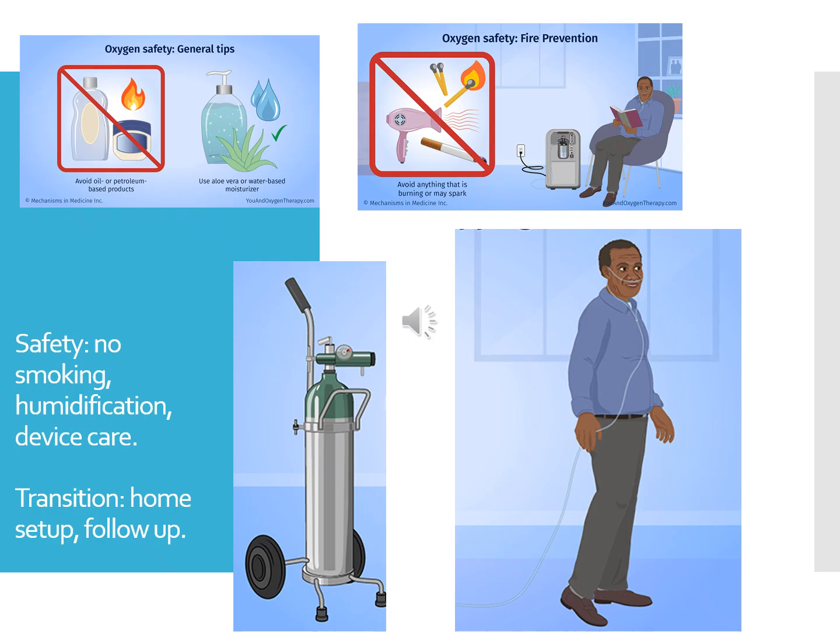So we want to educate our patient, especially if they have home oxygen or they're in the hospital, that we never smoke around oxygen equipment. That doesn't mean we just take our oxygen mask off and hold it to the side while we puff our cigarette. It means literally no smoking, no fire, no open flame around oxygen. We want to educate the patient that they should use signage in their home or on their front door. Keep the oxygen away from heat sources like gas stoves, open flames, candles, heaters, those kinds of things. Never bring a spark around it, so no welding equipment, lighters, matches, anything like that.